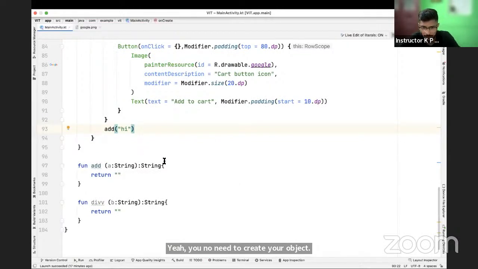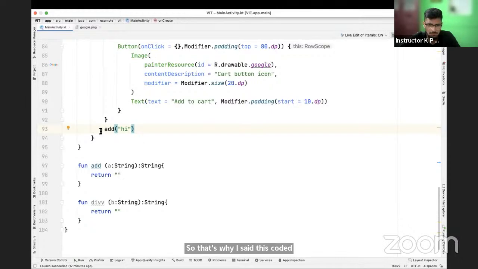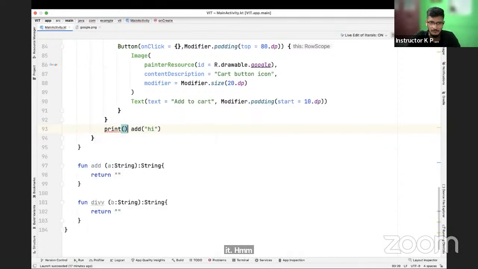That's it. Simple. No need to create object. So that's why I said Kotlin is an advanced form of Java. And if I'm running it, so this is going to print.